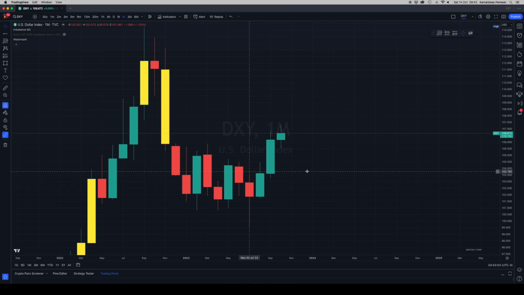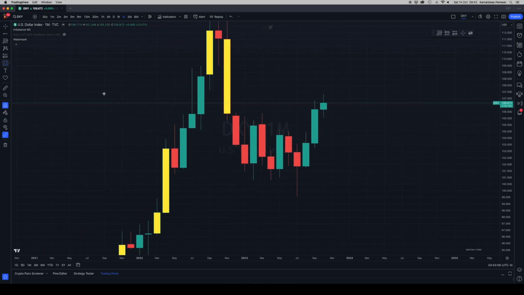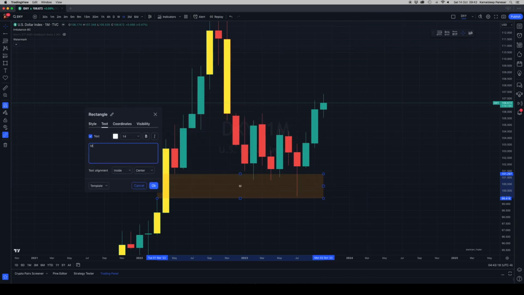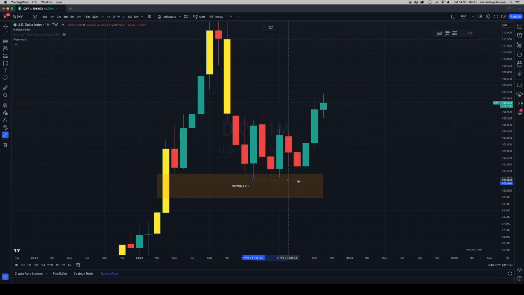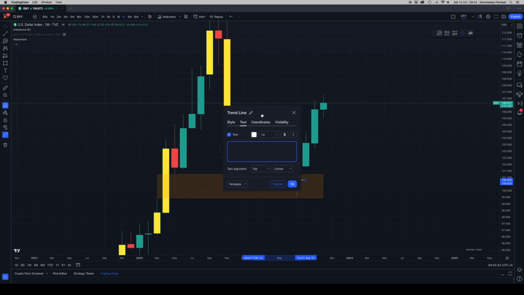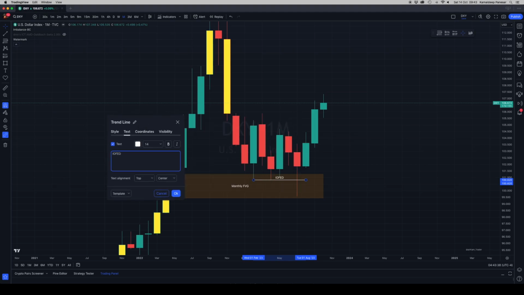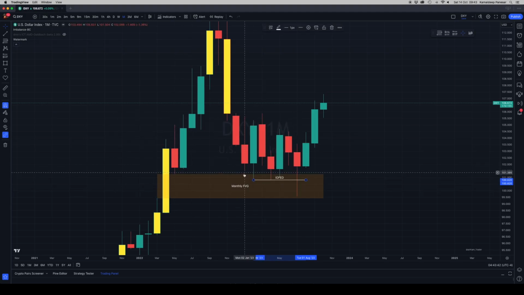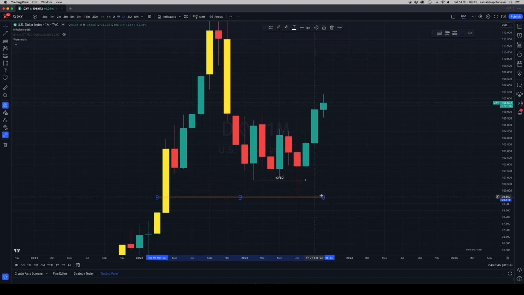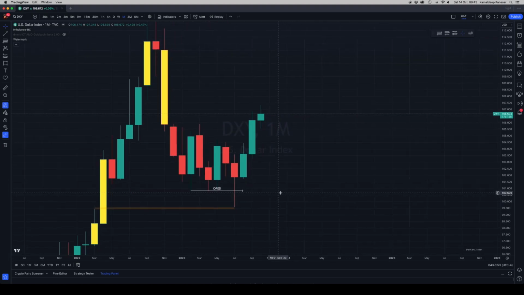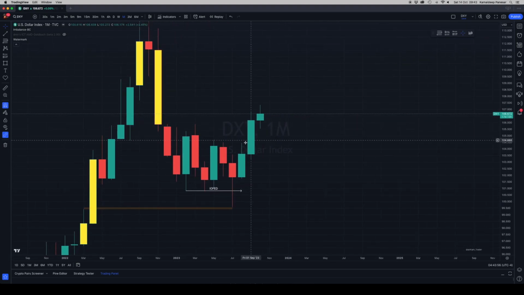Now moving to the monthly chart, you'll see that price is fractal. So every analysis you do, regardless of the time frame of the candle, can be applied to all other candles. So now look at the monthly. We had a very similar situation where we had a monthly fair value gap. Price came down, filled that fair value gap, swept all of these equal lows into the fair value gap, giving us an institutional order flow entry drill, and now we are propelling higher again. Again, we're respecting fair value gaps, we're respecting bullish PDAs, so we expect the highs to be violated and we expect more bullish action on the dollar index.